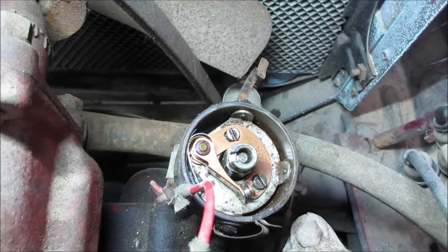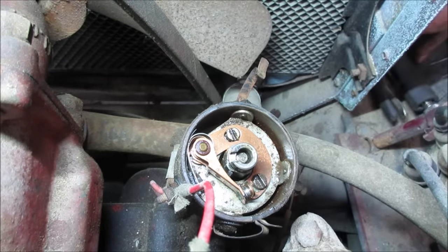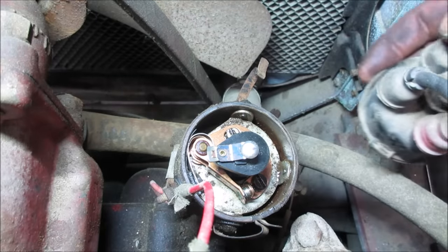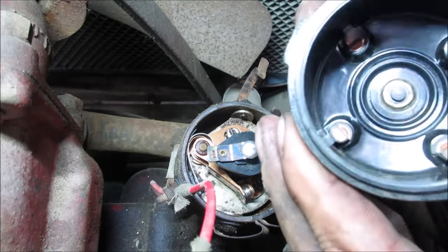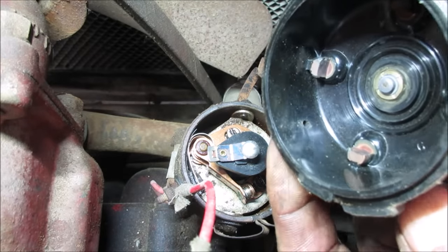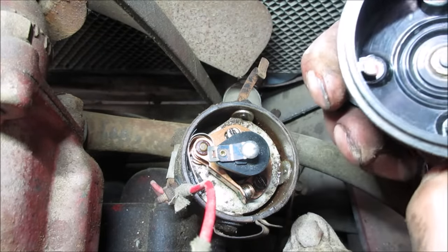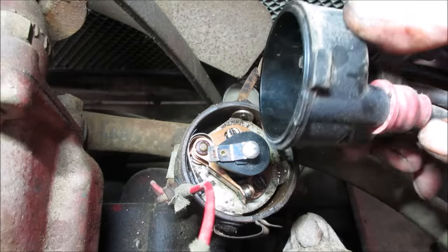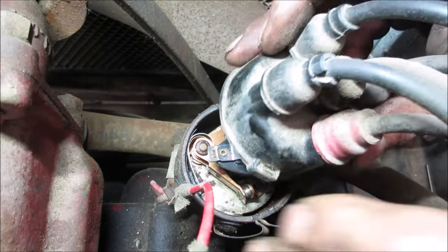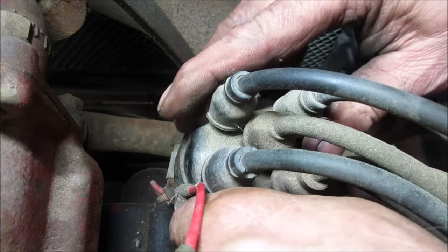Lesson: trying to adjust stuff, if that's how it was when it last ran, sometimes it's better just to leave it alone and adjust from that later. How's the cap look? Got a hole in it? It's got a hole in it. I don't know if somebody made a hole in it. Kind of looks like it was drilled by hand, huh? I wonder if it's just to let moisture out or in.